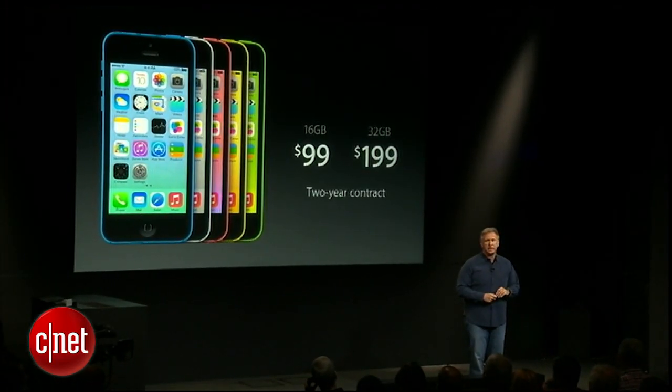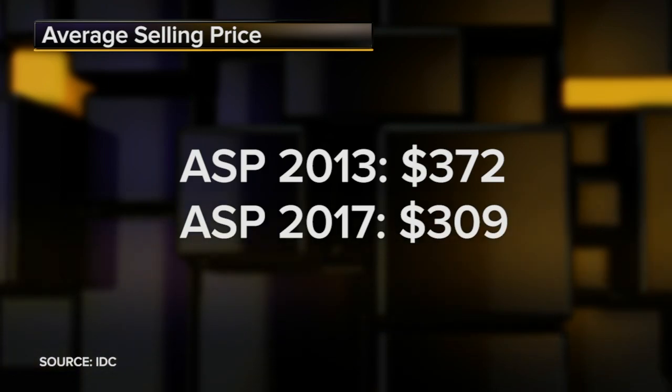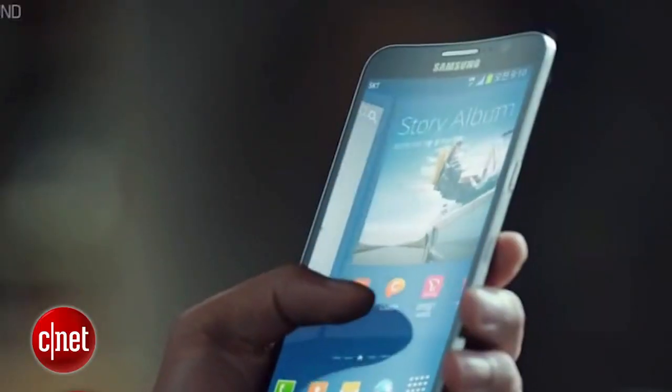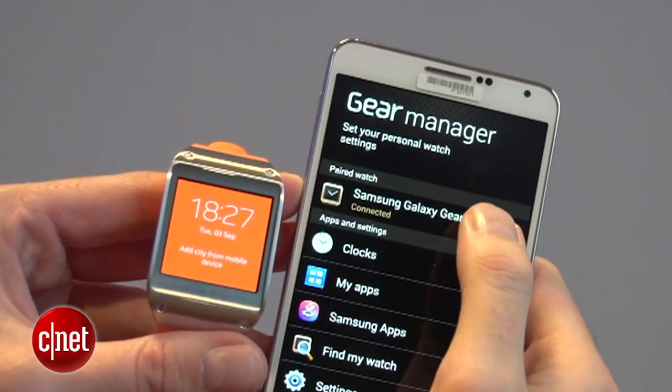What does this mean to you? First and most obvious, this is keeping pressure on prices to keep them down or flat, as well as pressure on features to give you more for the money you spent last time you got a phone. However, that combination plus a little slowing of consumers' appetite to upgrade less than they used to has been bringing down what's called average selling price in the marketplace. You're going to see phone makers strive harder to stay relevant — look at curved screens, gesture control, 40 megapixel cameras, fingerprint scanners, and phone smartwatch combos as recent examples.